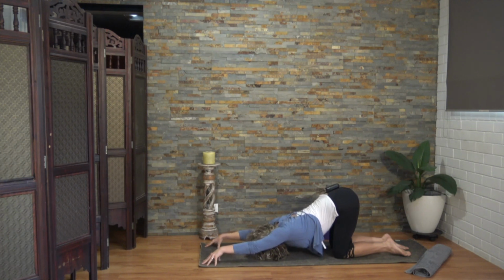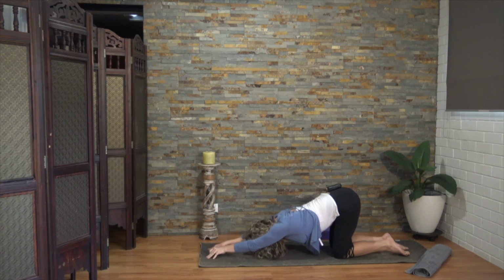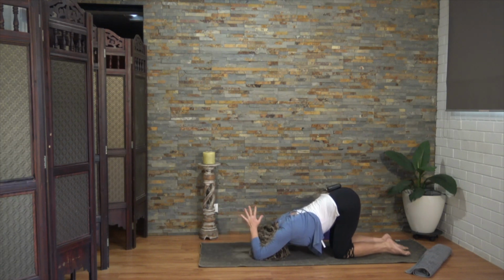From here, let's pick up the palms. So just your fingertips gripping into the mat and try to draw your shoulders back towards your hips. You can relax those palms down now, either staying here or bring the elbows a little bit closer, hands coming into prayer above the head.